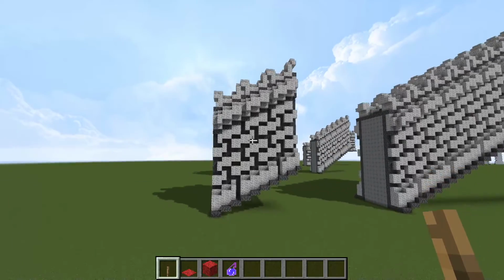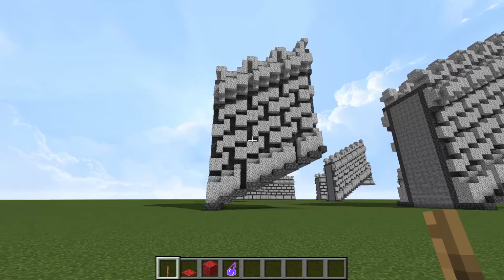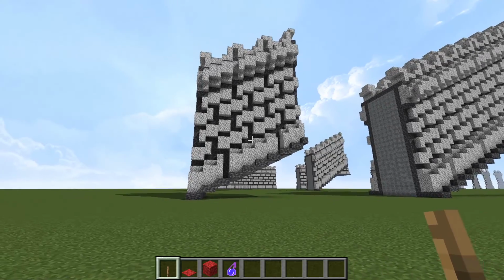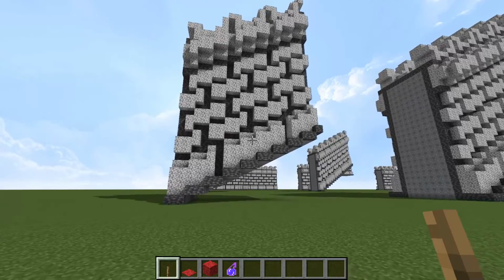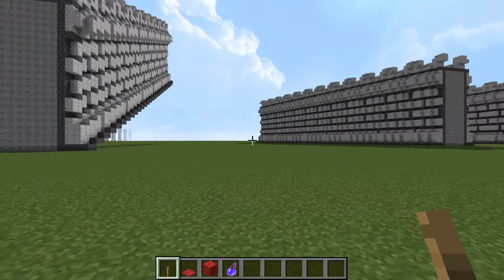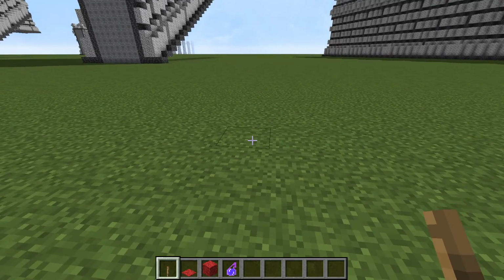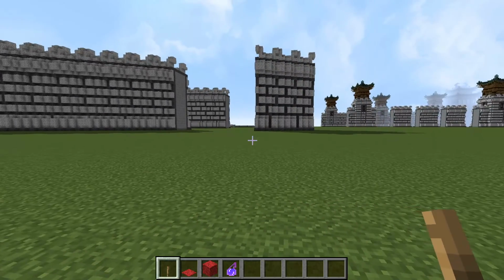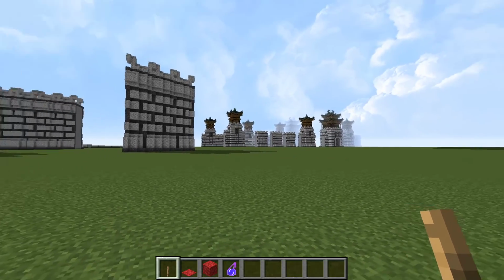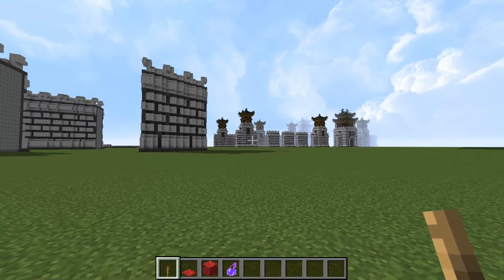All right. Now this section here, because as you probably know, the Wan Li Chang Cheng is very famous for being built on top of mountain ridges. And those are generally not straight and level like this. So while I'm giving you first the option to build the wall straight and level, like if you just want to build around the city or something, that'd be a good straight and level wall.